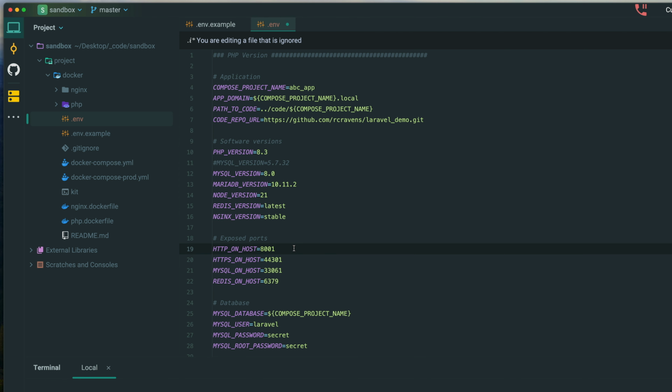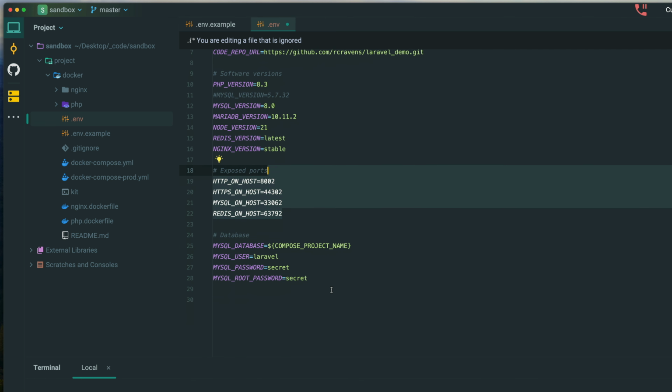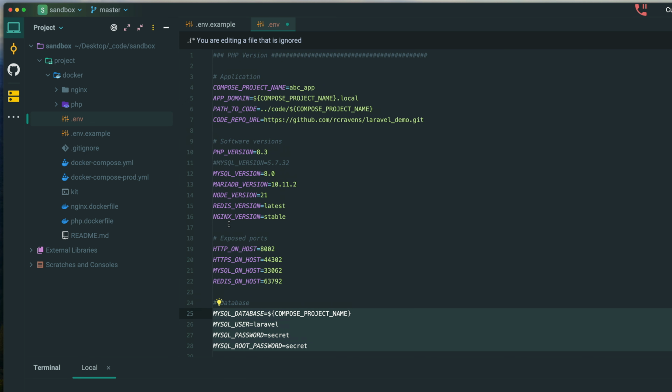The ports, just looking at the ports that I have open. This application is kind of my local or my dev application, so I'm going to put this on all. These are going to be on kind of a port 2, so I'm going to append a 2 to the end of all the ports. The database is going to create a database called abc_app and put it in there. So I think I've got this environment all set up to go.